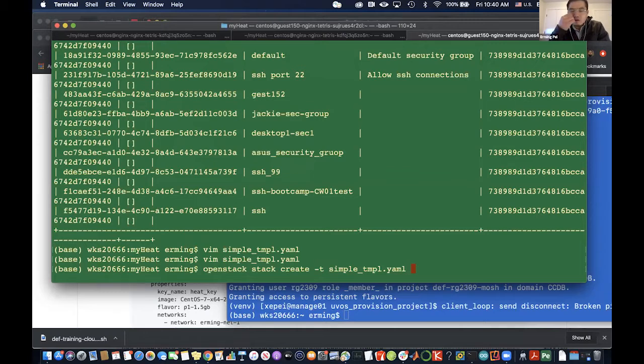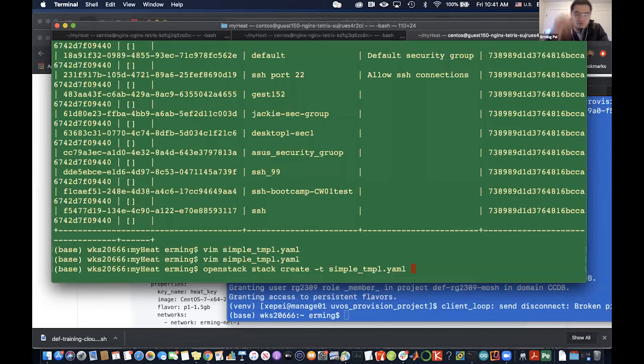By the way, why do we always say stack here, or why is it called OpenStack? Stack just means there are many different services in the cloud. We put them together as a stack to serve different computation purposes. So in cloud, we always call those services a stack. And using Heat, we deploy a stack of services.